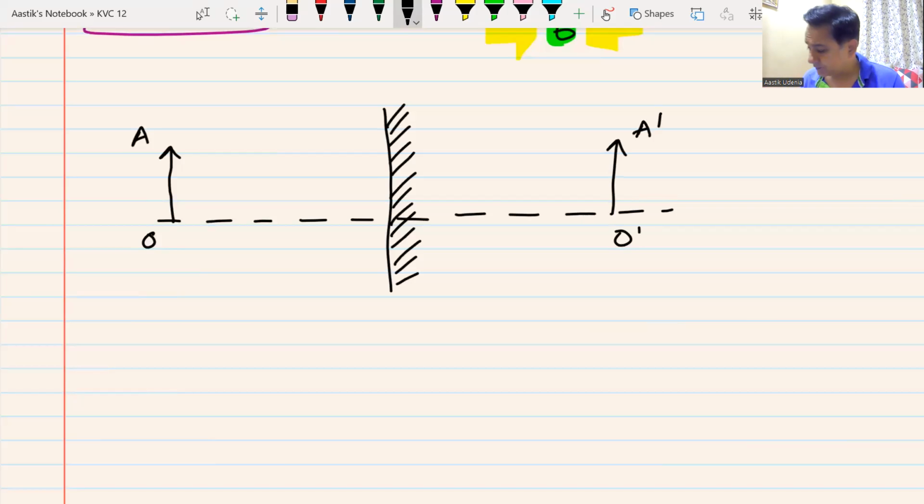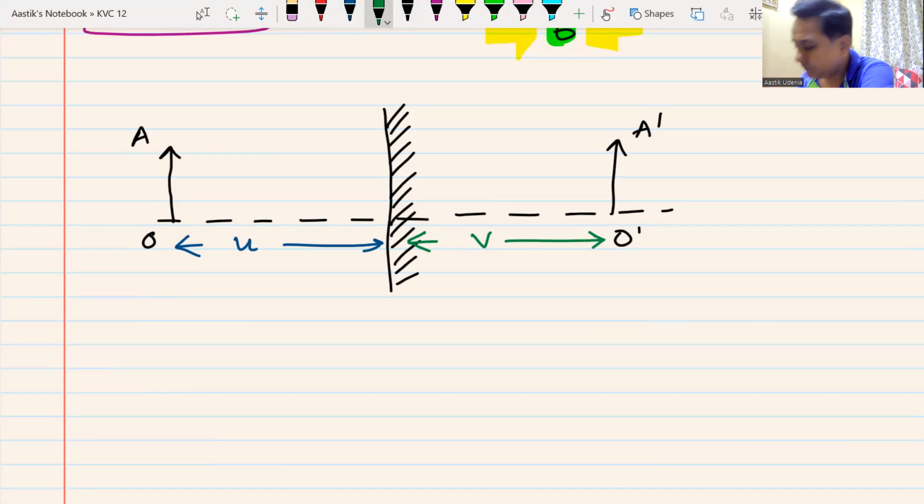Do we understand this, beta? Now, still the object distance is U and the image distance is V. So point number 1 is valid, that the distance of the object and the distance of the image from the mirror are the same. I hope you understand this. U and V. Point number 2 was if the object is real, the image is virtual, and vice versa. It is also valid. Now you can again see if I join the object with the image, any point of the object. Now there are many points here.